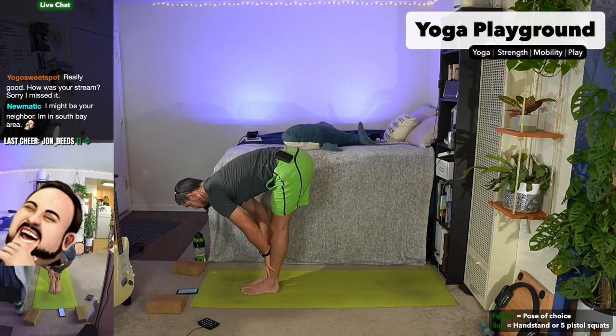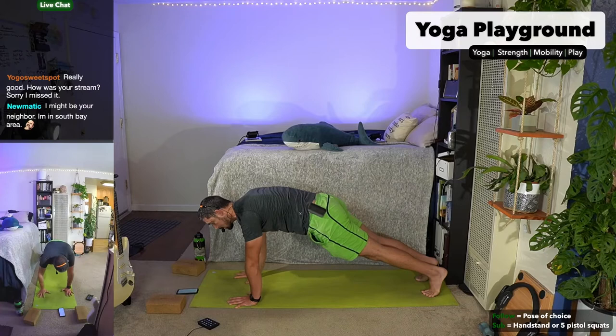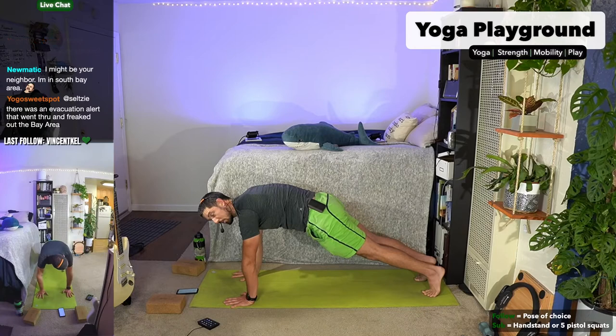Exhale, forward fold. We're going to bend the knees, plant the hands. We're stepping into our plank. If you know full chaturanga, you can do that. Actually, we showed knees, chest, chin, so the more challenging option is chaturanga, which is like a half of a push-up. We lower forward, then down halfway.